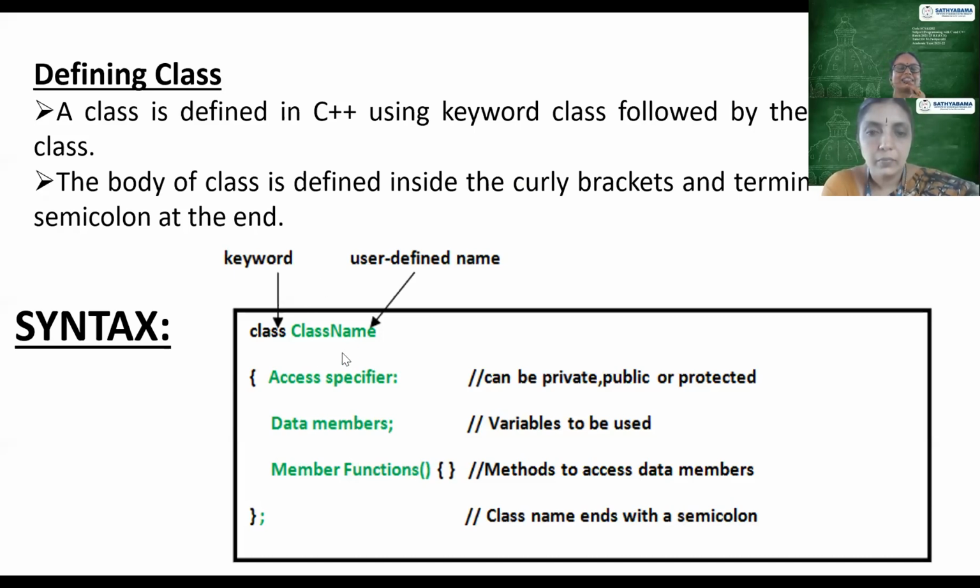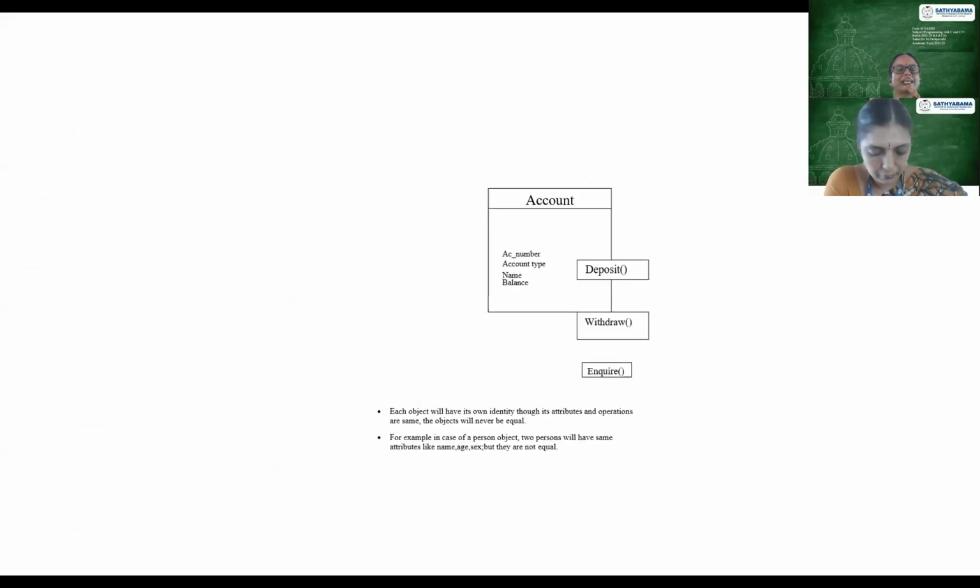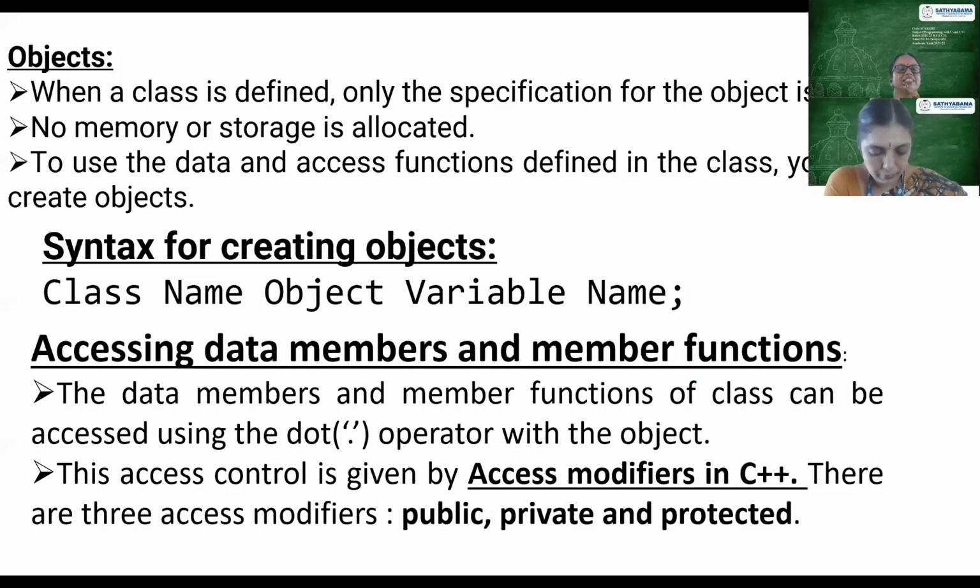Class, space, class name, access specifier. It should be private, public or protected. Data members, and then you all know that is variables, then member functions, and your class has to end. Okay. I think this is your class name. And the next one is, yeah, we have discussed already. There are two types of class, inside the class and outside the class. I think this and all we have discussed.